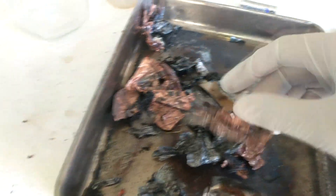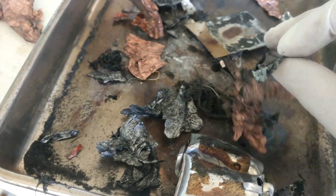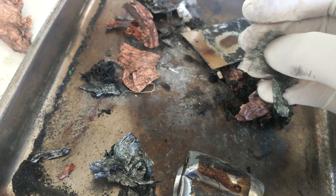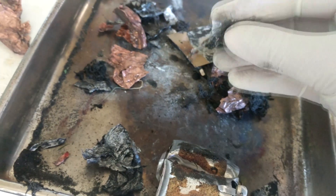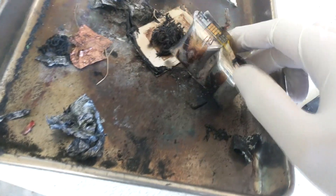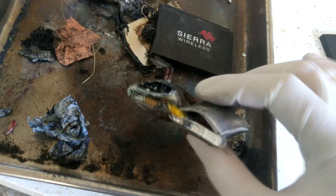Let's have a look at the scraps. We have a lot of copper metal sheets, which is very interesting. We have some other bits of metal — really light, so it's probably aluminium. And then we've got a whole lot of this black stuff. In terms of how successful our method was, it wasn't very good at all. I think heating it and making the cells burst like that is really not a good way. At least now I know there are metal sheets I can peel off, get the two metal cells inside, and then open up the cell to get all this stuff out without heating them for ages.